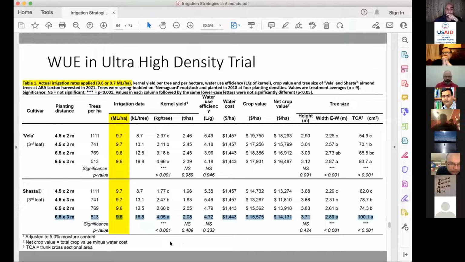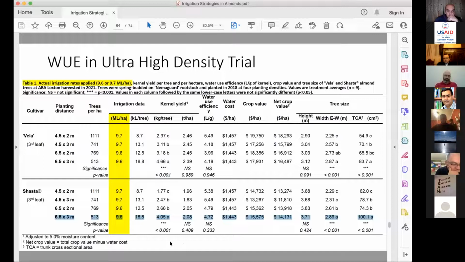But right after the hull split is progressing and going all the way to harvest, then the trees have to be irrigated properly. The only thing in California that keeps us from doing that is because we cannot keep irrigating the trees with surface irrigation, particularly if we have sprinklers. We cannot keep on irrigating close to harvesting because we have to bring the shakers in the field, and the machinery gets stuck if there is mud. So that was the reason for ground preparation, we have to stop irrigation.